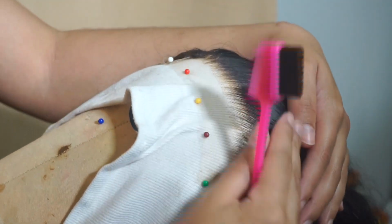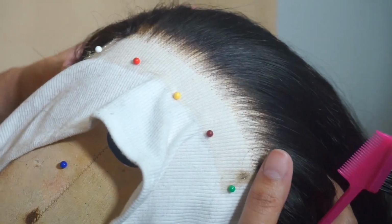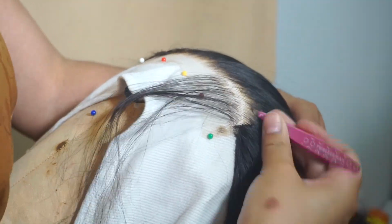I pluck some more. I'm using this little edge brush as a comb at this point, because where is the comb at? I'm searching for you, high and low comb. Please come home. The kids miss you. So I'm using this edge brush instead.